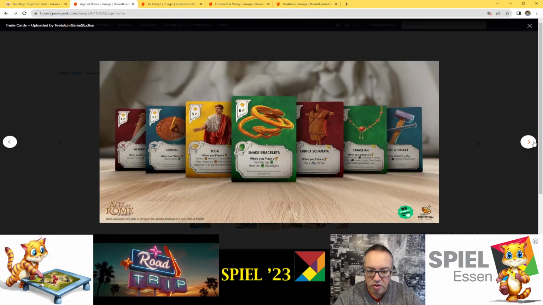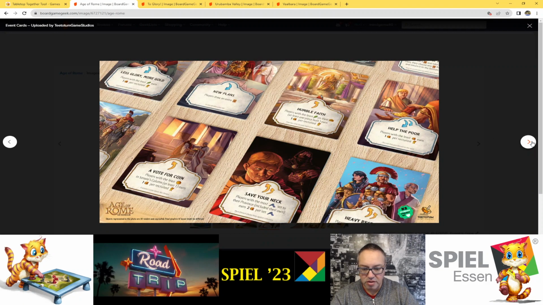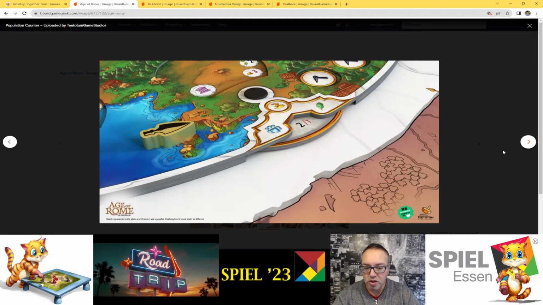This is a rotating board. I love how these cards look. They look very nice. Oh, these are the buildings. So you have to build the foundation, and then you put these things on top. The cards also look very cool. It looks very clear what the cards do.